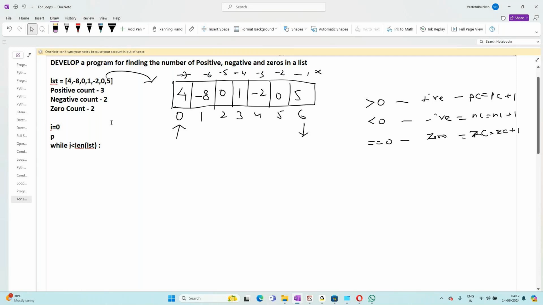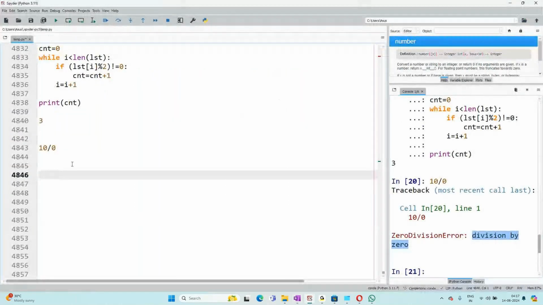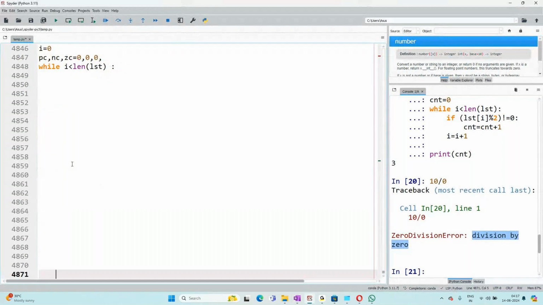So positive count, negative count, zero count is equal to 0, 0, 0. Okay, so you are saying positive count, negative count, and 0 count as 0, 0 and 0.